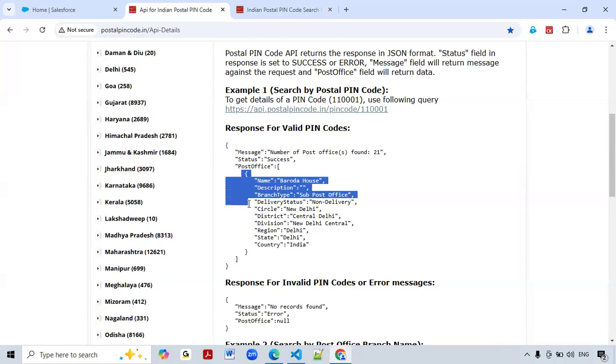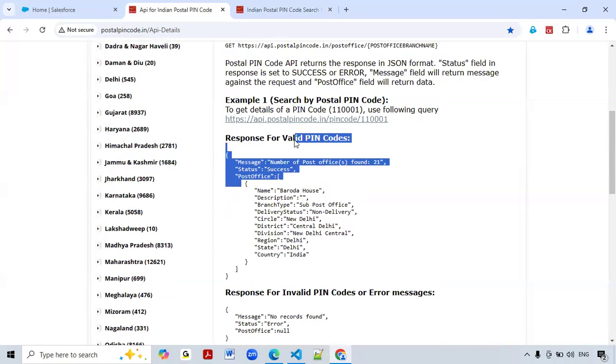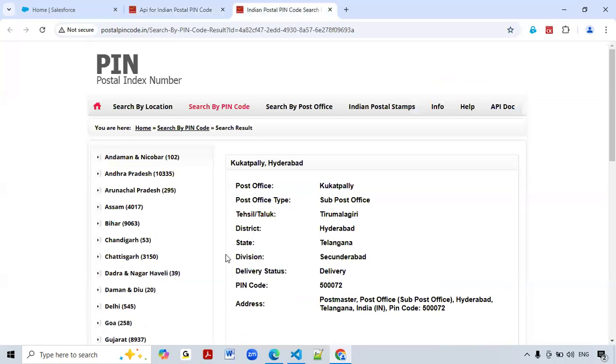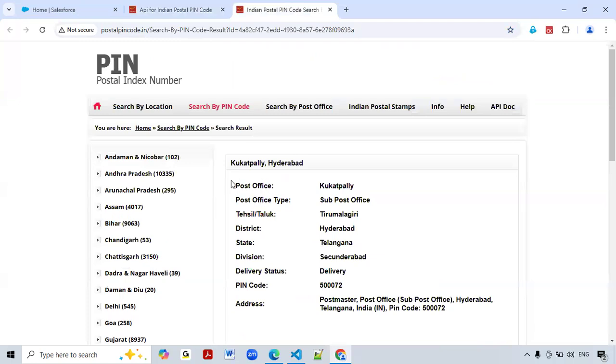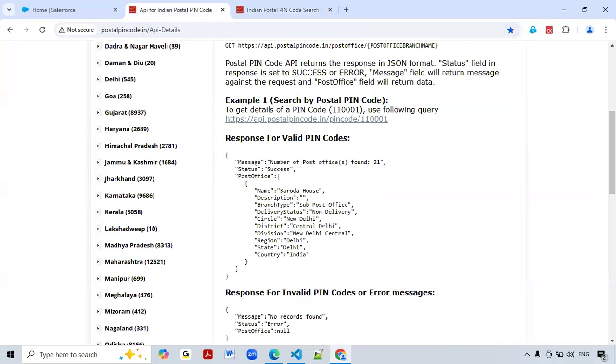We can deserialize this data and display it in a proper format. We can't display it directly like this to the end user. We have to display it in a proper format so the user can understand the data. How to deserialize and how to display it in the proper format, let's see step by step in this video.